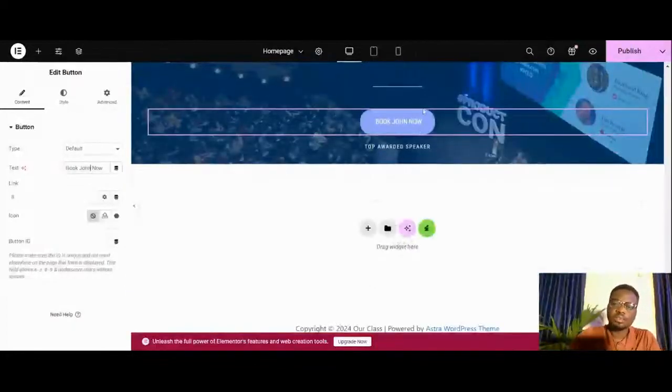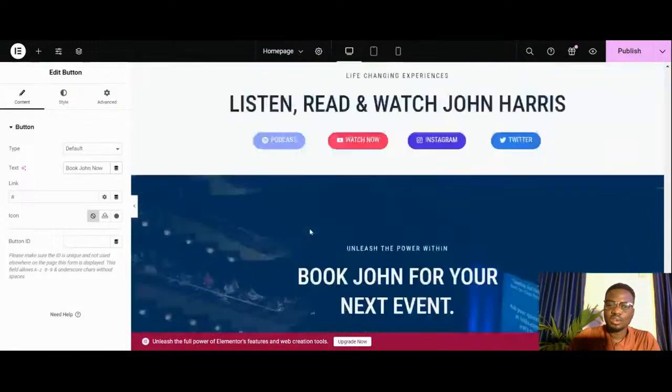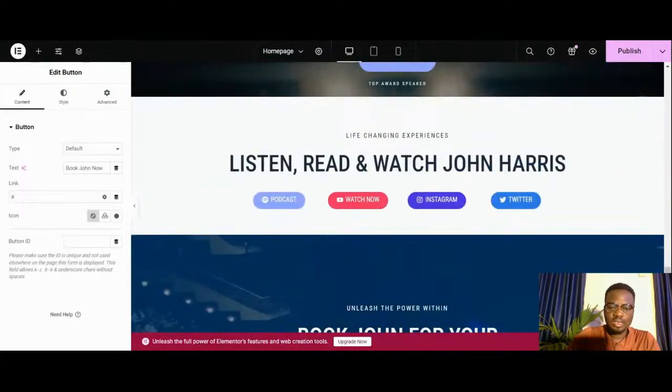All right. If you click on this particular button, ideally it will take you to the booking page or a form page or something that has to do with a way of booking John. But for the sake of this class, that's not part of our design. And if you look at it very well, there's one other thing I want to point your attention to: this particular part is the footer of the website. There is no designated footer for it, so this will serve as the footer of the website.